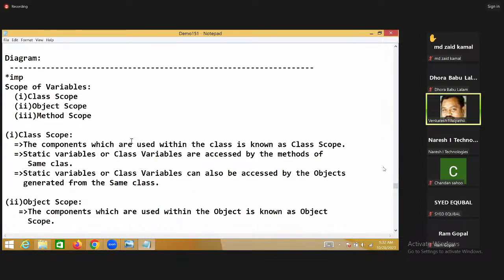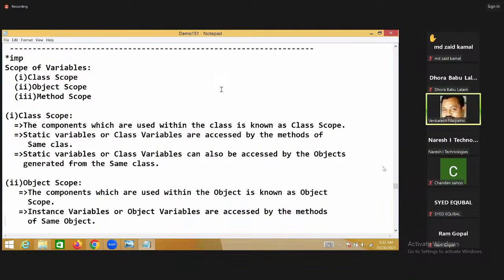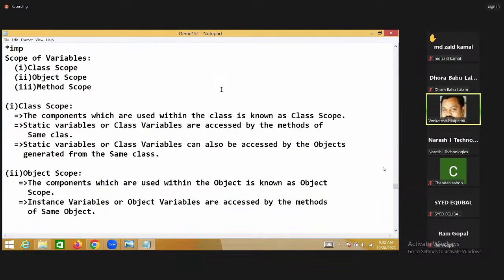From that diagram, you got the scope also, meaning where the variables are available and where I can use them. You got complete information here. So a class variable is available within the class and can be accessed by the methods available within the class. If a class has any objects, the objects can also access class variables.